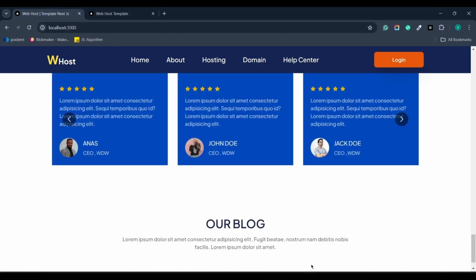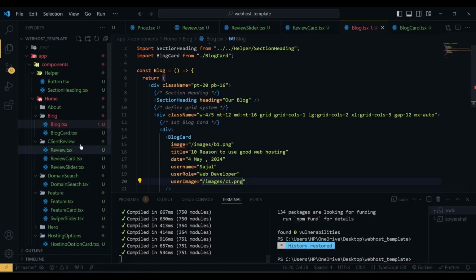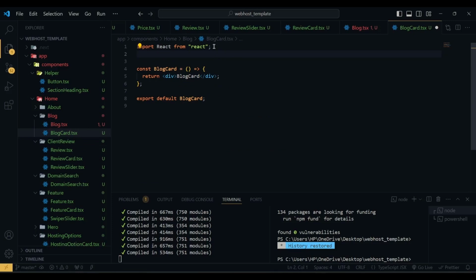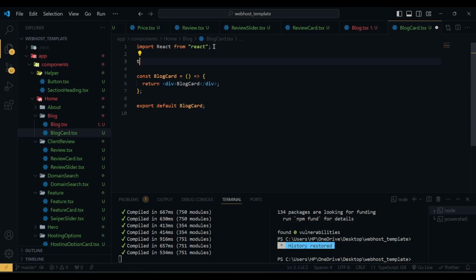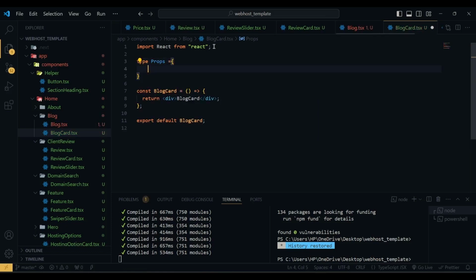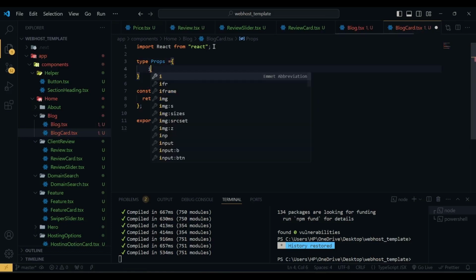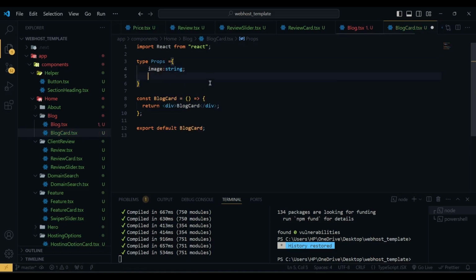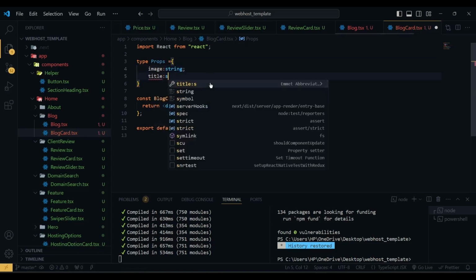So now we have to receive our props in our block card and give them a proper type definition. For this, in the block card I'm going to use a type Props, and here we are receiving an image which is type of string. Then we are receiving a title of type string.